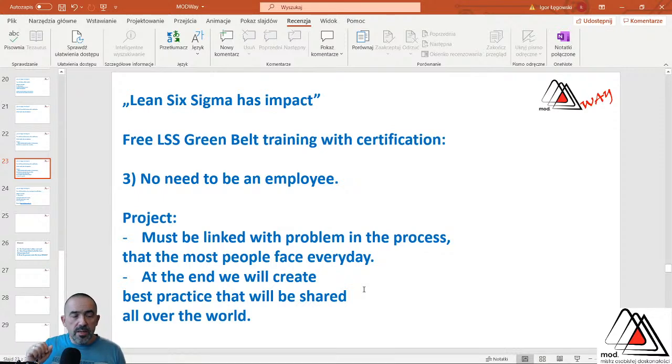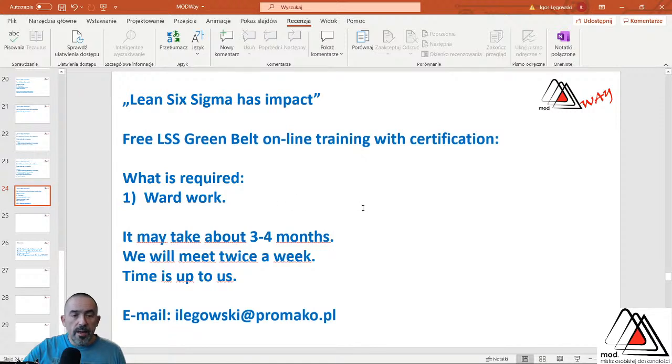So Lean Six Sigma definitely has an impact on how we live and what we do to eliminate problems in the most common processes around us. If you would like to take this challenge and be part of this project, I'm waiting for 5 participants. Please write an email with the answer why you would like to participate. If you already have an idea for a process and a problem within the process that you would like to analyze with the Lean Six Sigma approach, please write it as well and send it to me. I will share your suggestions and your emails with the others. We discuss the ideas and then we start work. Simple like that.